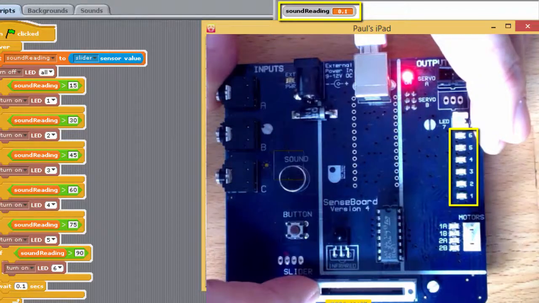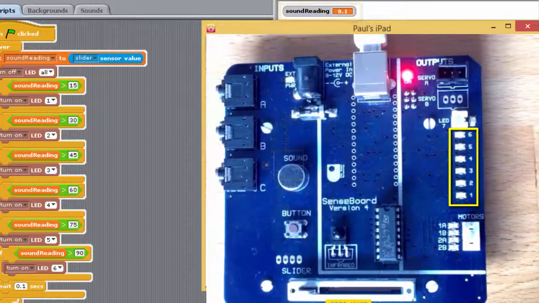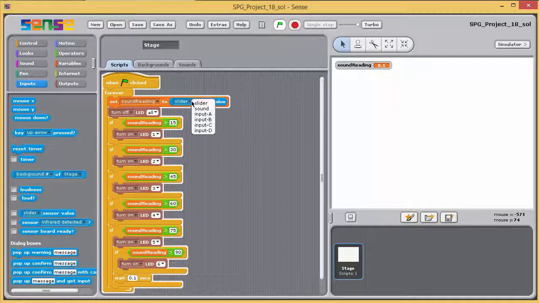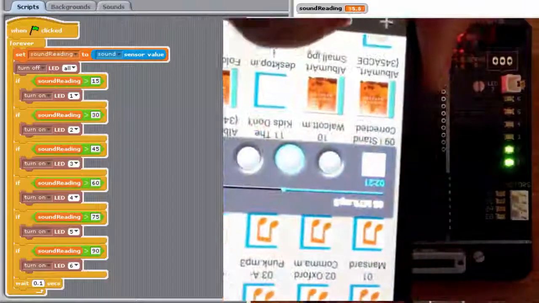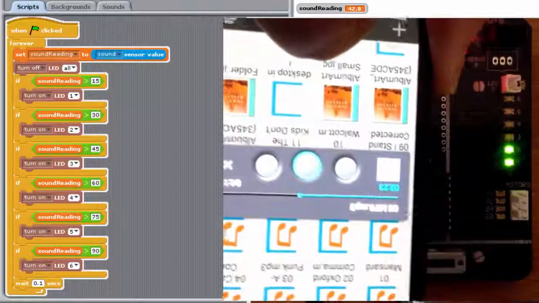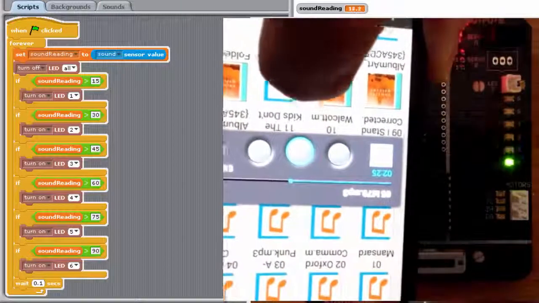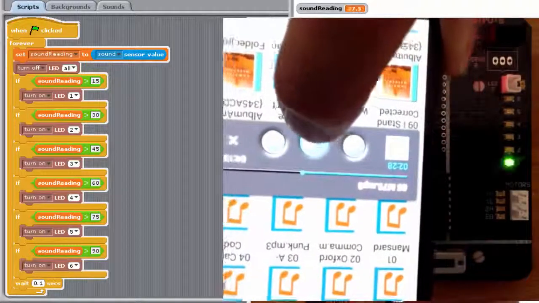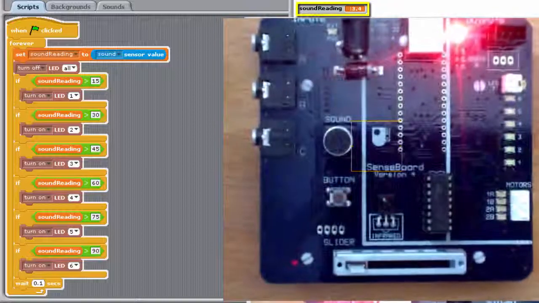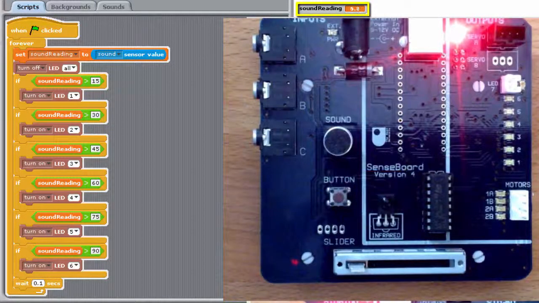Now we've got the program working correctly, we can change the slider sensor value to the sound sensor value in the block. This will evaluate to the sound level value from the sense board's microphone. Save the project again, run the program, then put a source of noise such as a radio or phone near the sense board, move the phone further away and back towards the microphone, or turn up the volume and turn it down, or try simply clapping your hands, shouting, whistling at it. And again, observe the value of the sound reading variable watcher on the stage and the LEDs on the sense board.